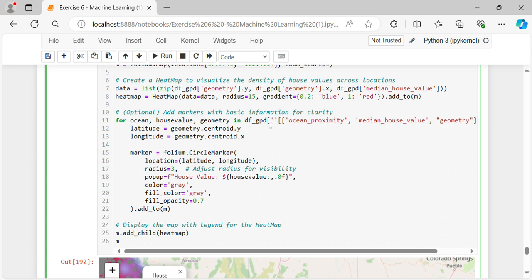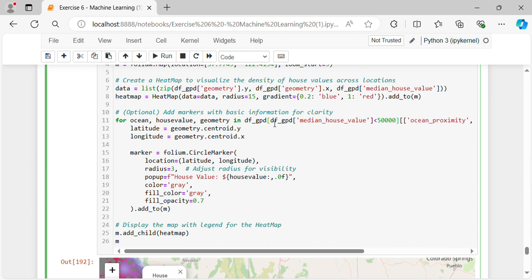First I will subset median house value, DF underscore GPD of median house value less than 50,000, and then close the bracket.